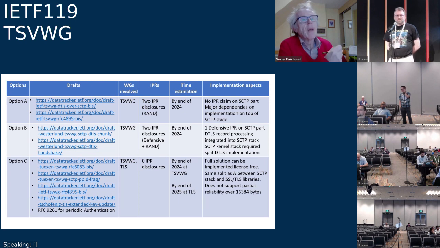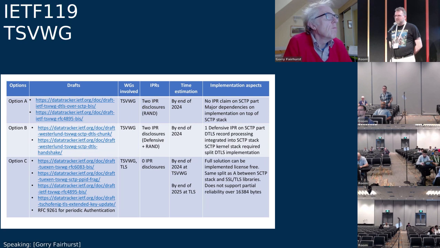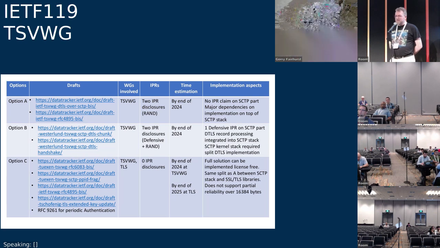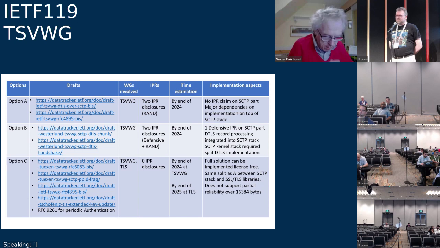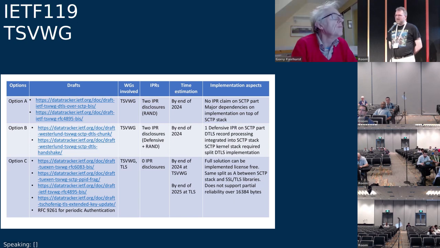Okay. I think it comes down to what, at least from my perspective, I'm trying to show, that yes, it is implementable, but it might not be desirable for some of these working groups, etc. But I think it's possible to get it implemented in the kernel, even in an open source implementation.